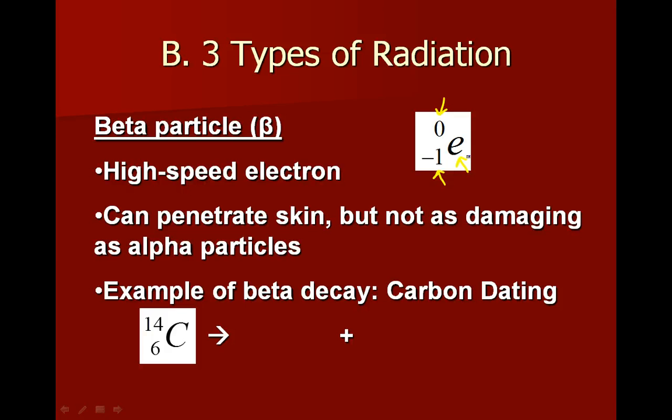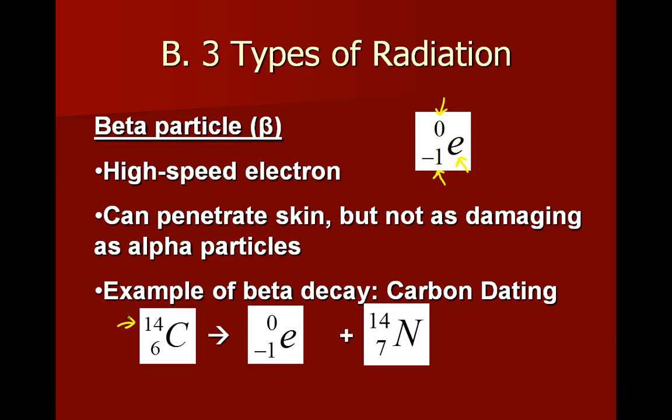It can penetrate through your skin, so these will not be stopped just by having skin on. But they won't cause as much long-term damage as an alpha particle, so you don't have to be quite as worried about that. Beta particles are used in carbon dating, and this is not when carbon asks the neon out. This is when we use the isotopes left in a really old thing to figure out how old it is. So the carbon-14 is a radioactive isotope of carbon, and over time it will give off beta particles and turn into nitrogen.